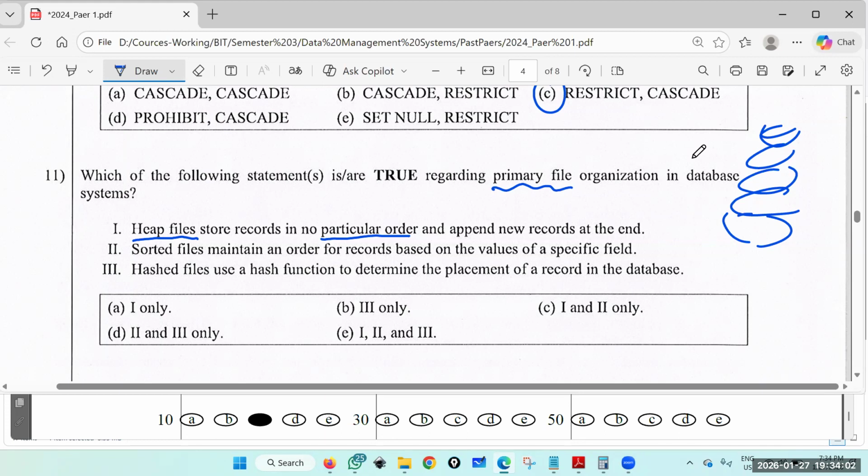In sequential file, where you add it to the end, but you preserve the primary key order, right? Primary key order. So usually the sorted records are maintained in some other sorting order. Okay. But heap means you just add to the end, no sorting order, nothing. This is the simplest, but because there is no order, update, delete will be slow. Insert will be fast because you just add it to the end. Okay. That is called heap file.